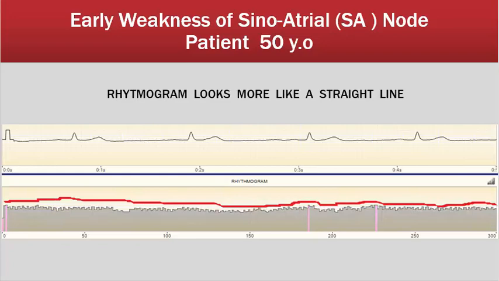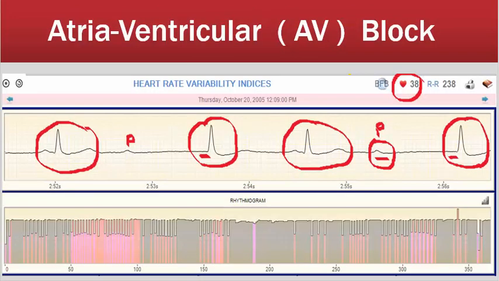It's another interesting finding. So this is atrioventricular block. When you see this, you have to analyze the electrocardiogram signals. First over here, we see the P wave and then the QRS complex. Then a P wave appears and no QRS complex. And then a little later, no P wave and the QRS complex. So the impulses from the SI node are not going through the atrioventricular node, it's blocking.